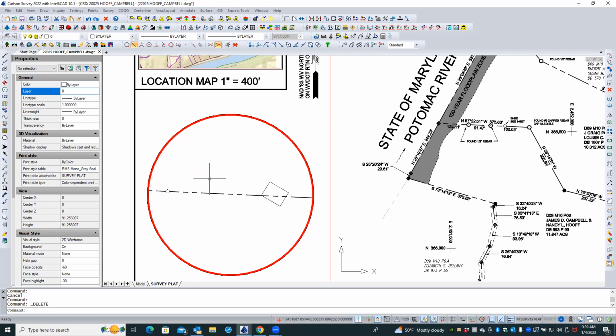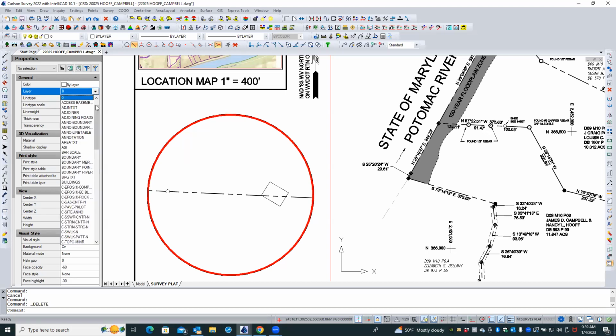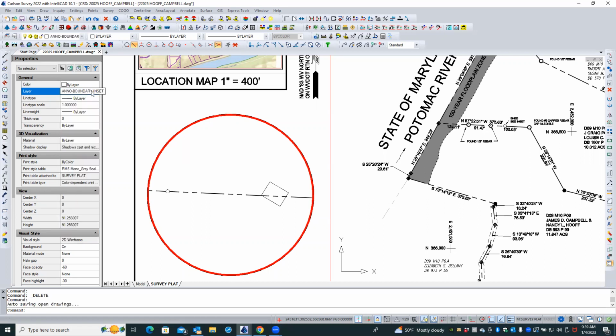So now that we are there, we're currently on layer 0. So I'm going to put this on an anno boundary inset layer. All right, so I'm there, ready to go.